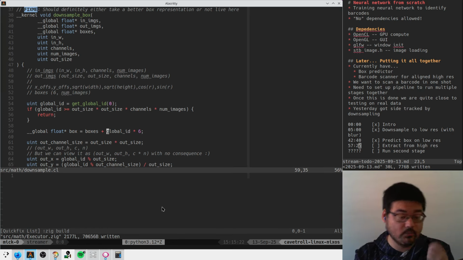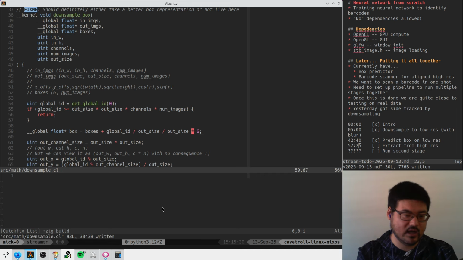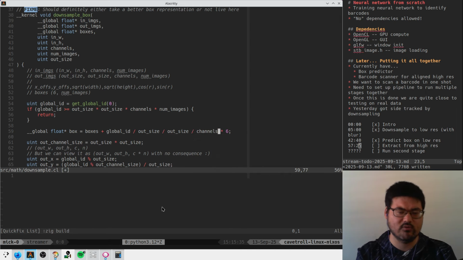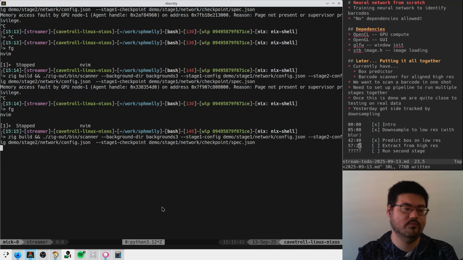No. Global ID, this is wrong. This is over outsize, to get our index into which image we're in, maybe even over channels, right? Because we have one box per output image. Okay. That might have been it.